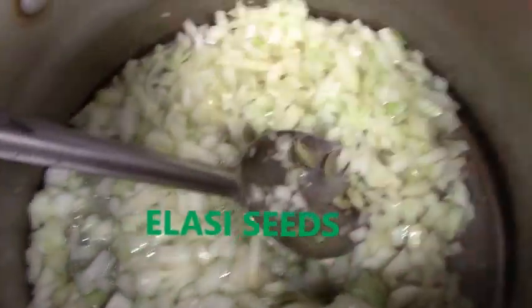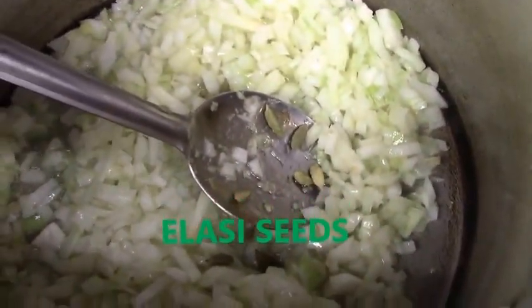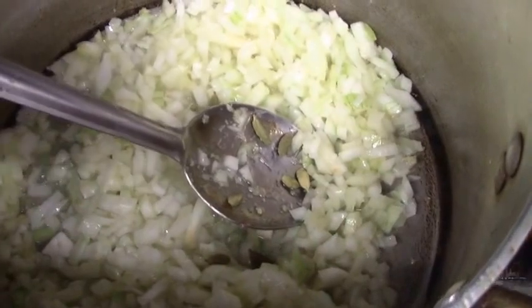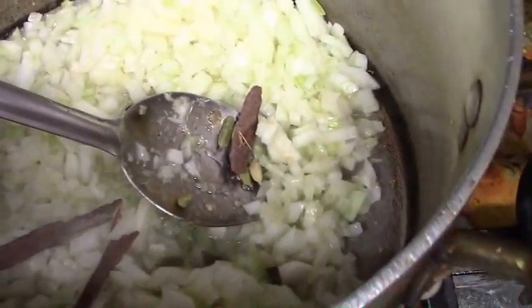The coriander, the coriander seeds? Elasticity. Hey, what's next? Take it out, sir. Over, sir. Take it out, right? Dalchini. And this is chai pata.